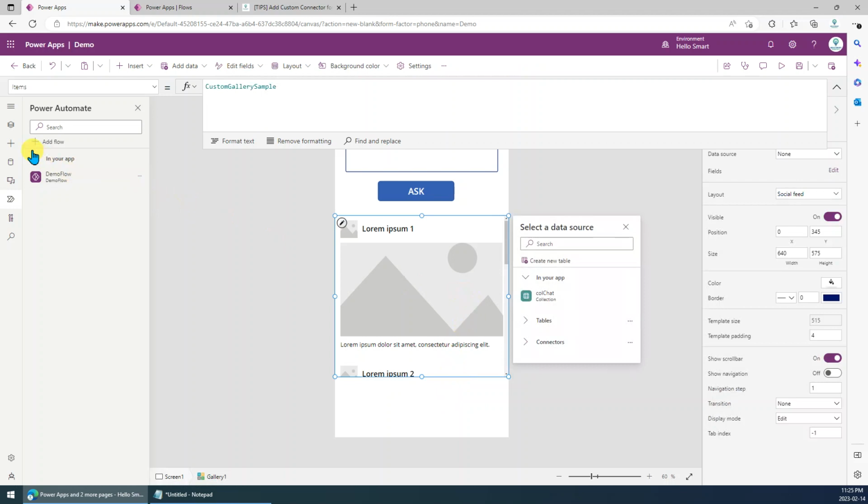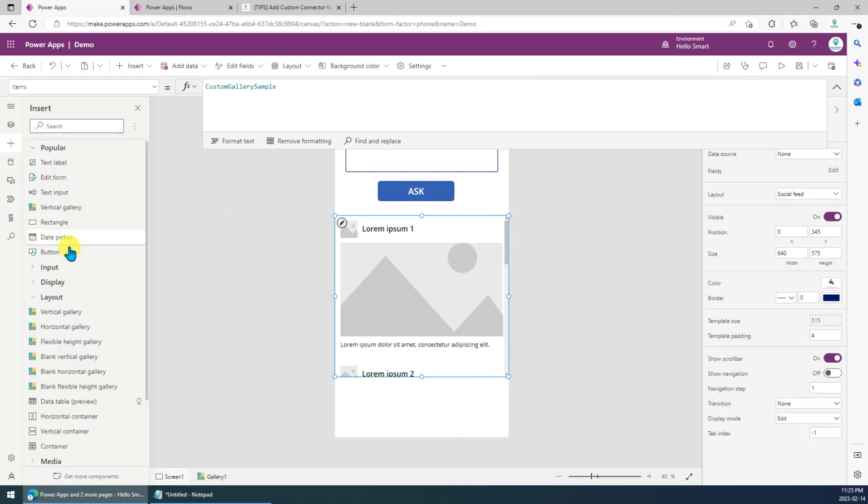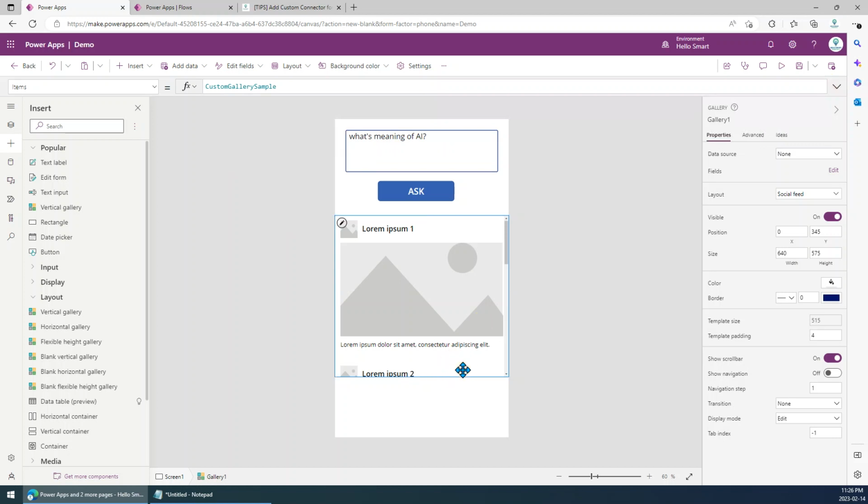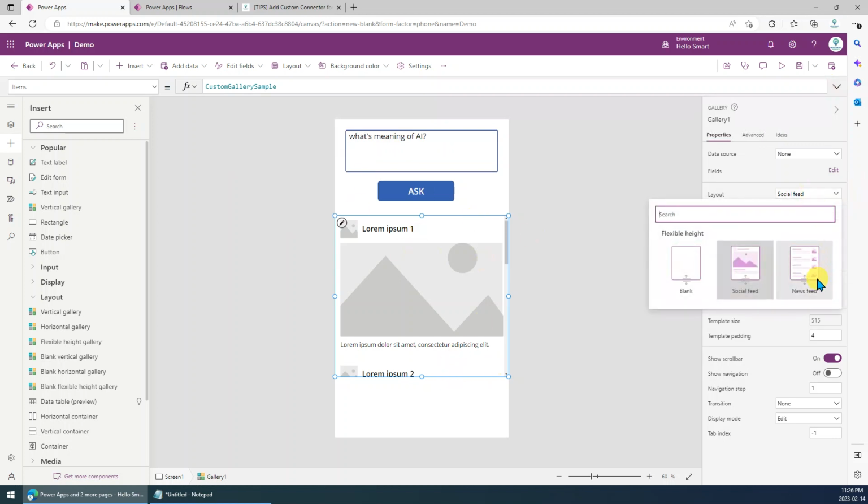Then next, we will show this chat in this gallery. Do you remember? This gallery is a flexible height gallery, because the height of the answer is not fixed, right? So we have to use a flexible height. So select this gallery, then we choose layout.